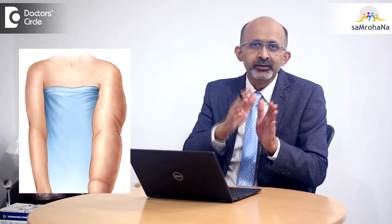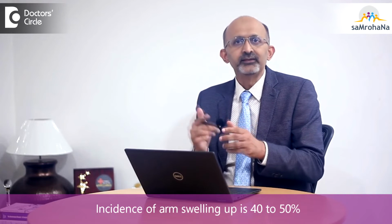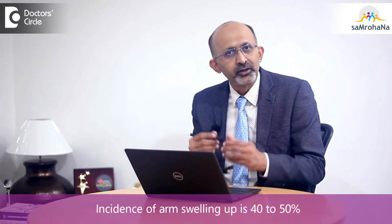vessels. Now, when these lymph nodes are not there, because we remove them, there is a lifetime risk of the arm swelling up. Lifetime means, in your entire leftover lifetime, sometime the arm can swell up. The incidence or the percentage of this is about 40, 40 to 50% you can say. So that is the risk if we remove the entire lymph nodes in the armpit.